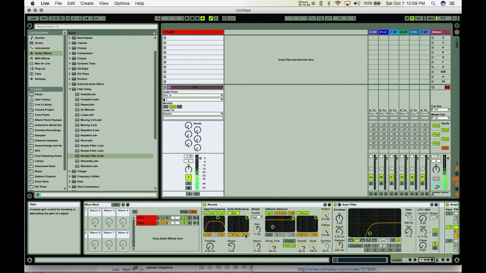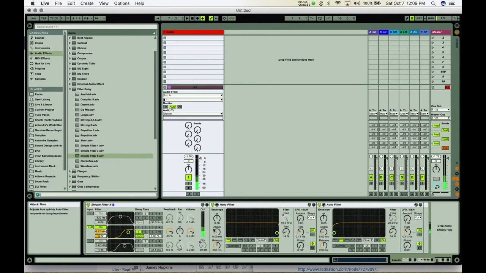Hold on. We got to turn the range. Let's see here. Okay.